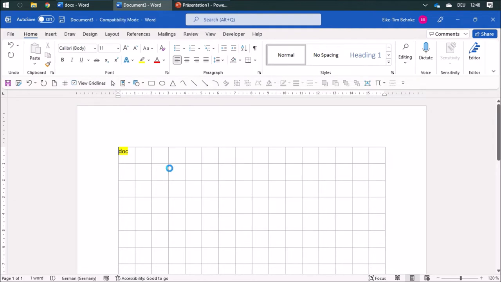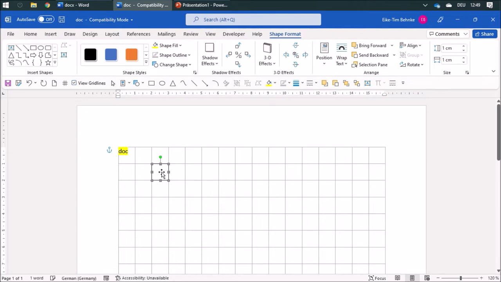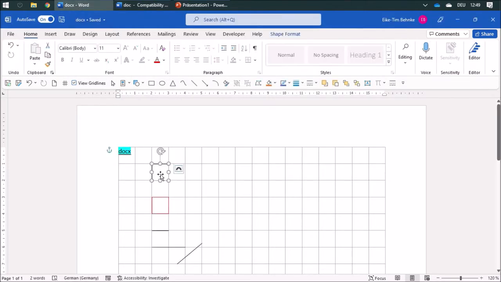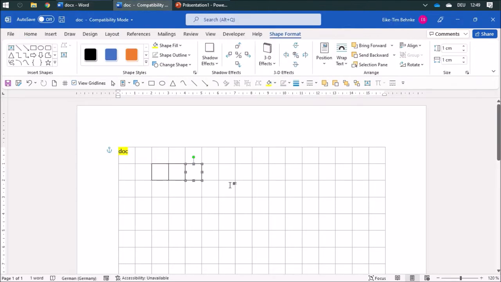And show you how you can duplicate, for example, a square. This always works just fine in the old format. There is nothing to be worried about, because if you look at the new format, if you duplicate this, it sometimes is off a little bit. So this seems to be a bug in the docx file. Hope Microsoft's gonna fix it. And if you want to work exactly, you might want to try saving it in a old format in a doc file.